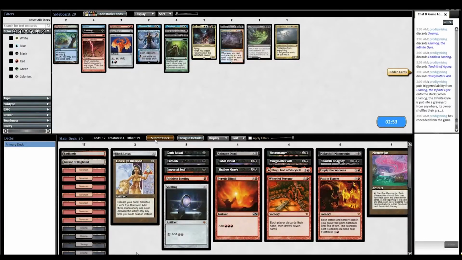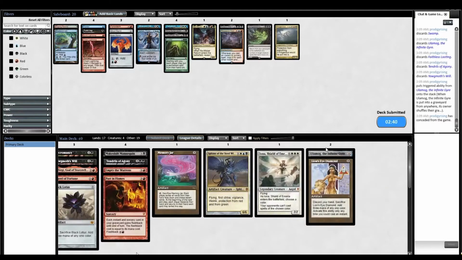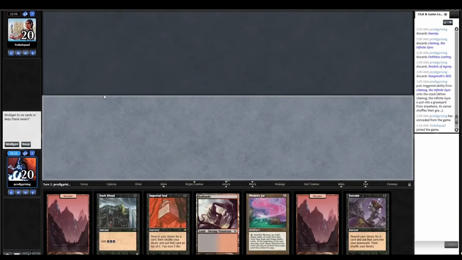Also, I tapped the wrong mana. So I do a lot wrong there, I guess. But that's okay. Sometimes we all have brain farts, and I am reminded. I'm like, okay, oh geez, what were you thinking, William? That does not work. And I get a great hand of Imperial Seal, Dark Ritual, a Memory Jar, and Entomb.